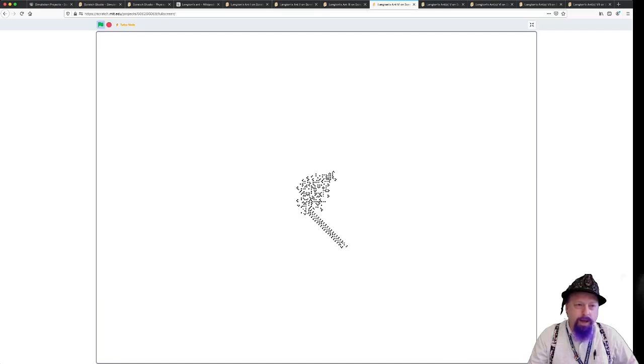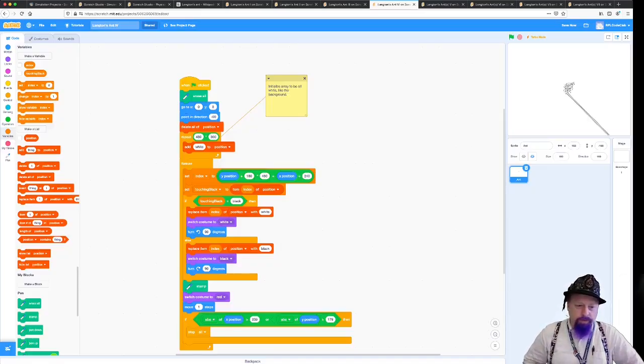And we're going to use that in future episodes when we revisit things like platforming games. We'll see ways that we can get around using if touching sprite or if touching color and do our own collision detection.